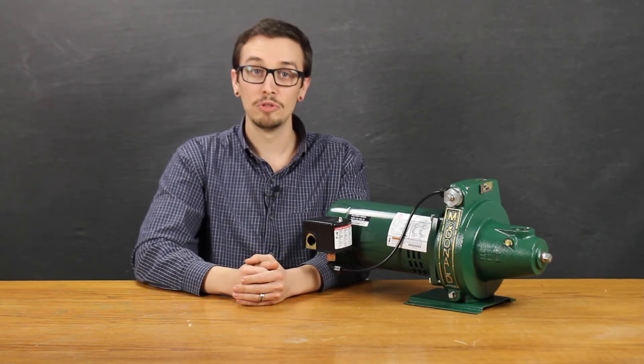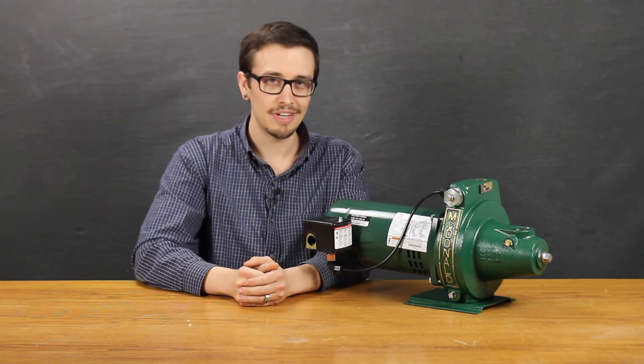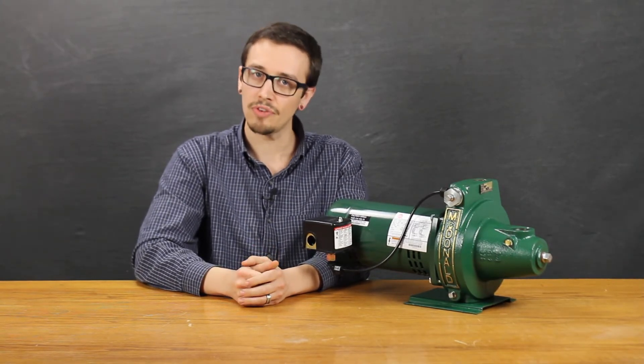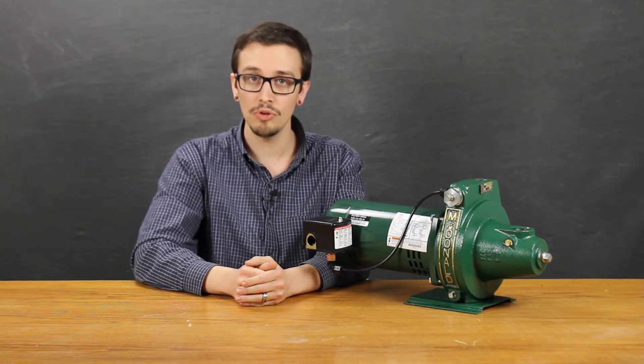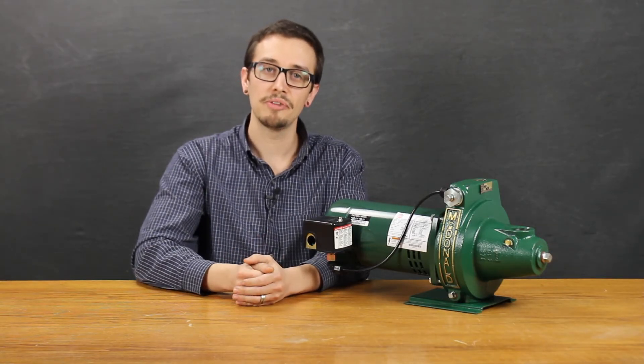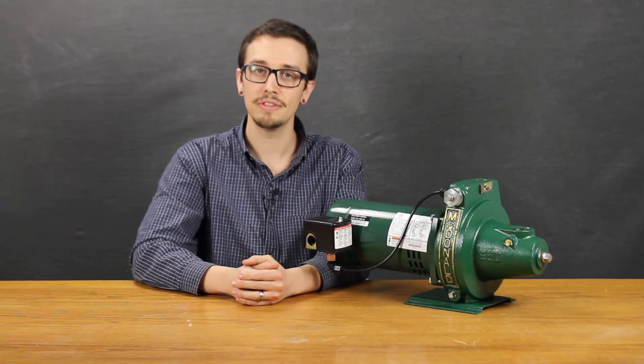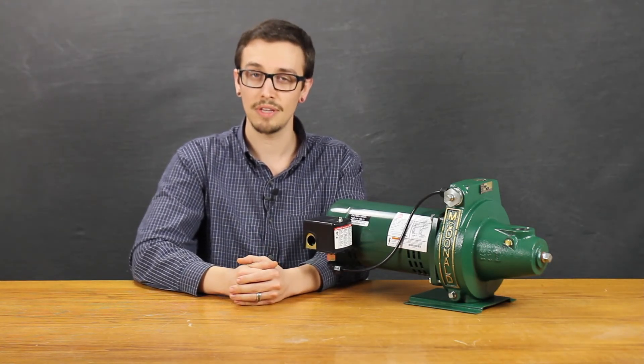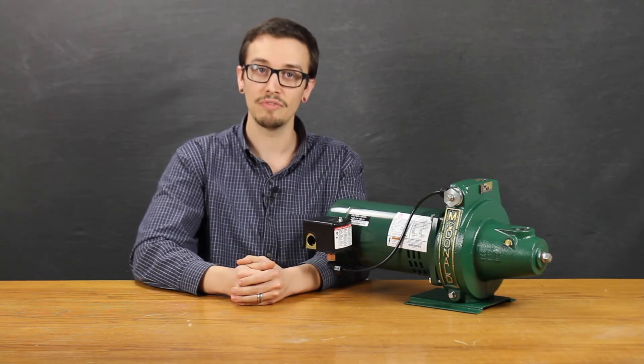The high pressure models are able to produce up to 80 psi but are limited to about 13 gallons a minute at just 5 foot of suction lift. At 25 foot of suction lift, they will produce about 6 gallons per minute maximum. The high pressure configuration are most common in applications where a higher pressure is needed. The additional 16 psi that the high pressure model can produce gets you an extra 37 feet of head.